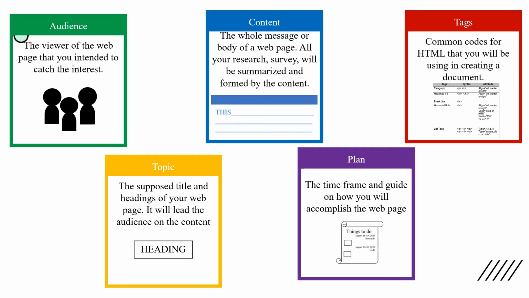Fourth is the plan, the time frame and guide on how you will accomplish the web page. And fifth are the tags you will be using in your HTML document. So you can use the common codes or you can add more if you are researching on other tags for HTML.